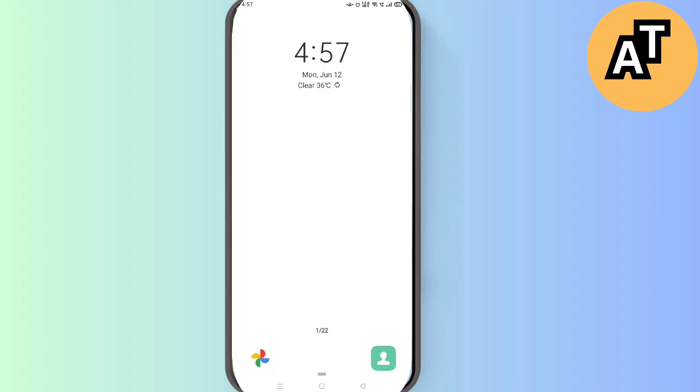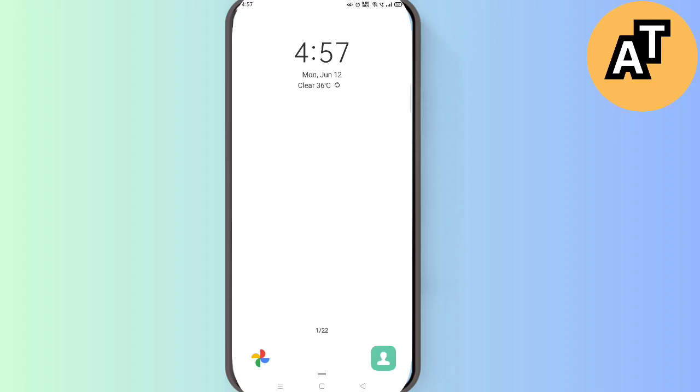In this video, I'm going to show you how you can delete duplicate photos on your Android mobile phone. So yes, I'm using an Android mobile phone right now. If you have an iPhone, then there is a separate feature to delete duplicate photos. You will find that duplicate photos feature in your Apple iPhone photos option. But if you have an Android mobile phone, how can you delete duplicate photos, or how can you find all the duplicate photos present in your mobile phone?